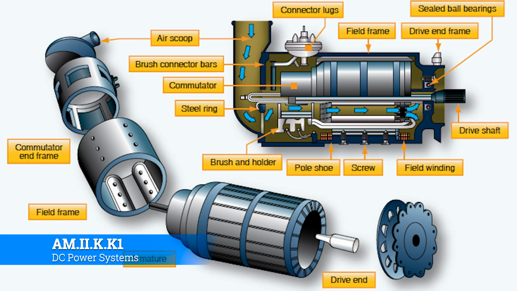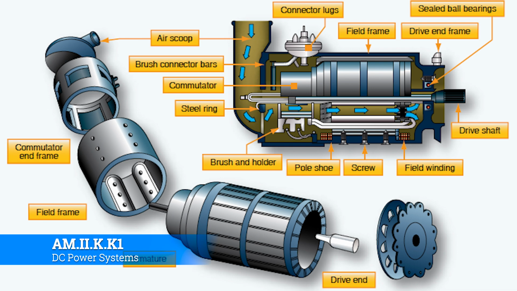Then you have the field winding. That's going to be what actually gathers the electrons. A screw. I guess you have to have screws to hold things together, right? Pole shoe. That's just another part of the field winding infrastructure that holds it all together. And you have brush and brush holders. We just looked at what the brush does, and you have to have those little springs to hold it and keep the tension correct. Steel ring is just more infrastructure parts of it. And the commutator is where the electrons then start to get piped into the rest of the system itself.